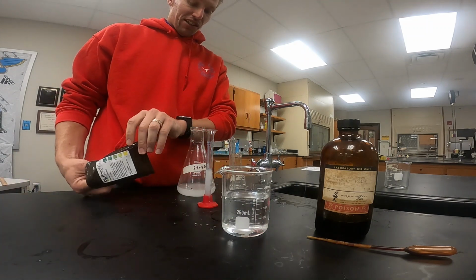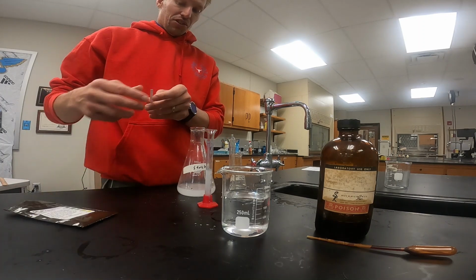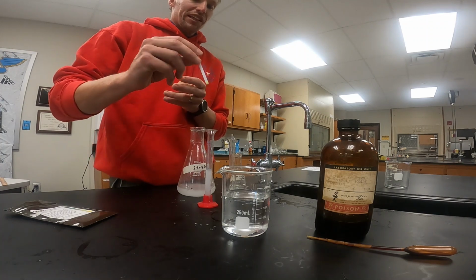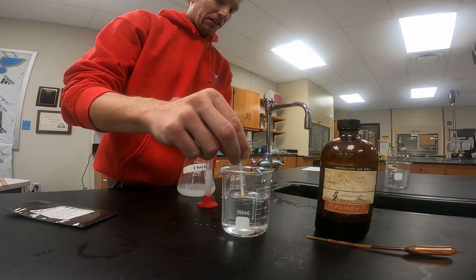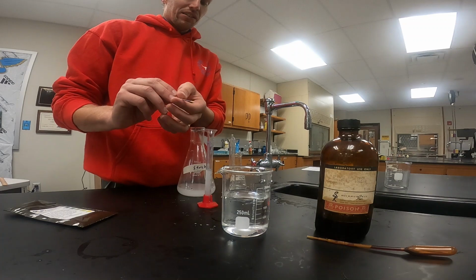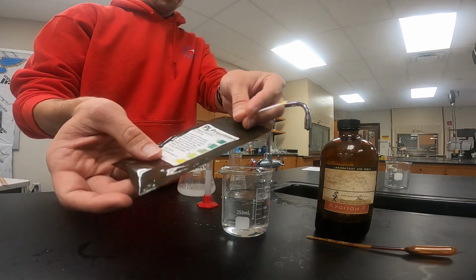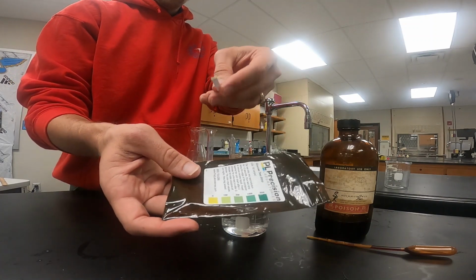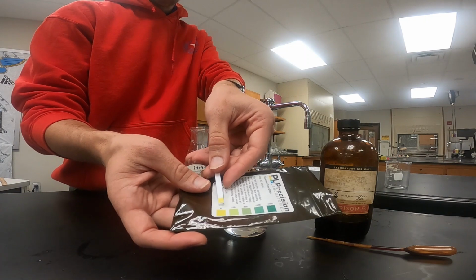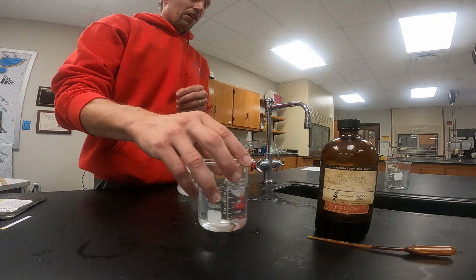So we have these glucose test strips, and we're going to drop one into the beaker and see what the reading is. To do this, you just take your test strip. It's got a yellow tip on the end. You put it in your water for just a couple seconds. You pull it out, and as it starts to dry, you compare it to the colors on our label. So we see which one it matches up with, and in this case, we get a value of 0. So we have 0 parts of glucose in our beaker.